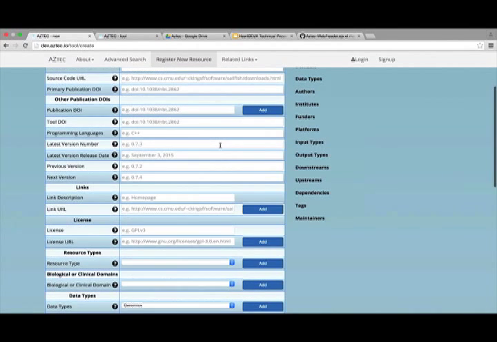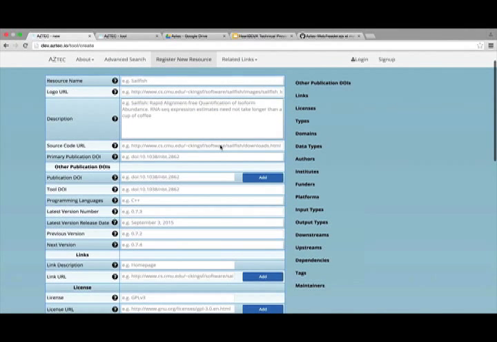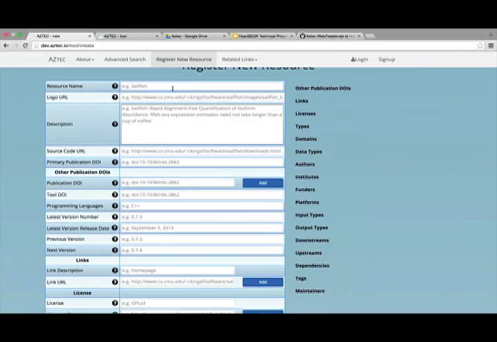We try to put in suggestions here. We probably could put in example data types so it's clear to the user what we're intending, and we have tooltips here that go into more detail. What we're currently working on now is a recommendation system. So let's say I type in a tool here called super search.